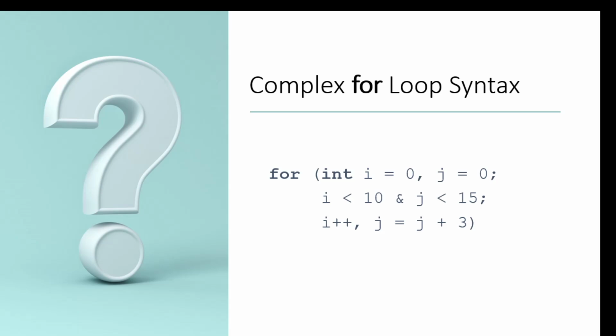Just to be fair, for loop syntax can get stupid crazy difficult. I'm allowed to define multiple variables, int i and int j up here. I can have a condition with multiple things, loop for i and j, and is the president in town, is the weather rainy or dry. Anything I can put logic inside of there, as long as I put and or conditions, anything that results in a boolean. And then once again, you can have any number of advancements. So i is equal to i plus 1, j is equal to j plus 3. They can both be advanced inside of there.